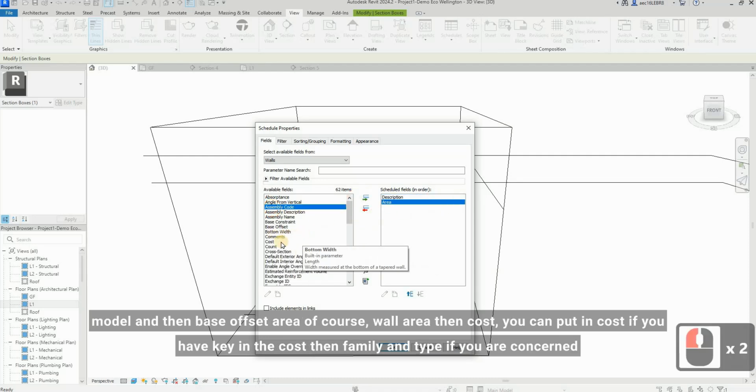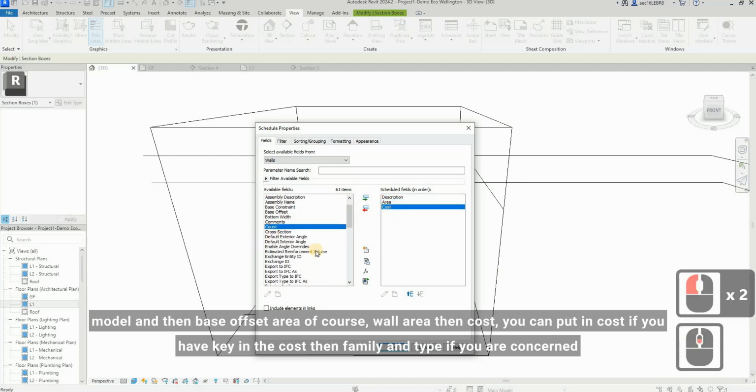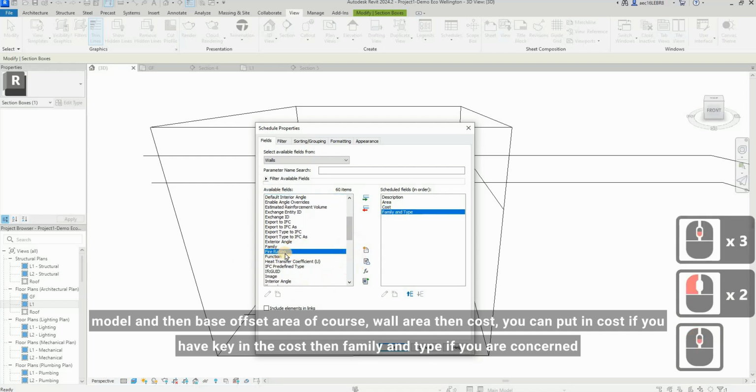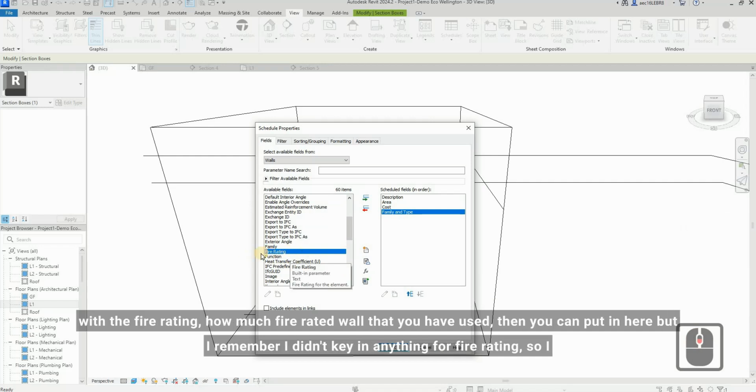Then cost. You can put in the cost if you have keyed it in. Then family and type. If you are concerned with fire rating, how much fire-rated wall I've used, you can put it in here. But I remember I didn't key in anything for fire rating, so I just ignore this section.